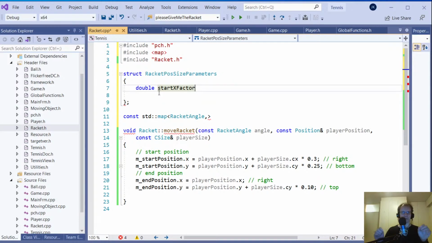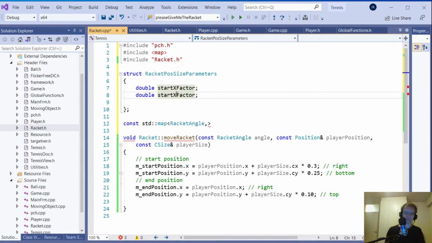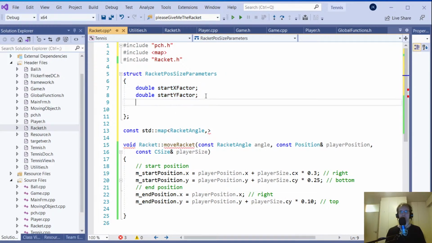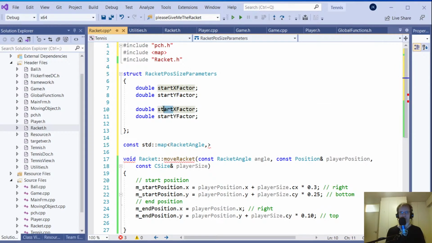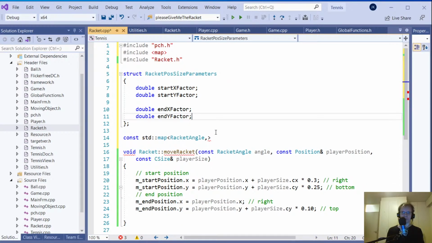You multiply 2 numbers, you call them factors, kind of. So start x factor, and then this will be the start y factor, and this will obviously be end x and end y. Not factory, but factors. That's all we probably need here.